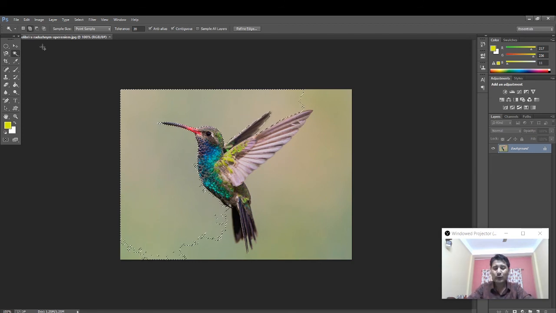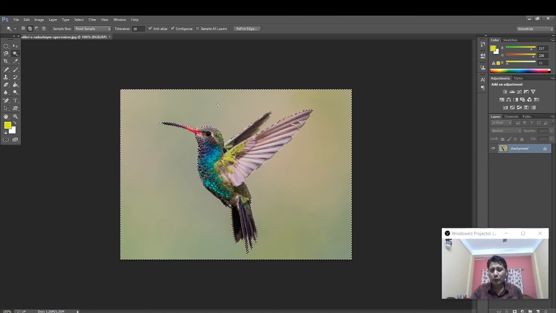What will happen is, this part has already been selected, and if I click on another part, that part will get selected too along with the already selected part. So just select those areas from here. It will select all those colors that have a similar intensity. Now you can see a dotted area here. This means that this particular area has been selected using the magic wand tool.